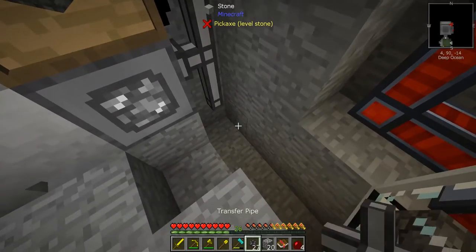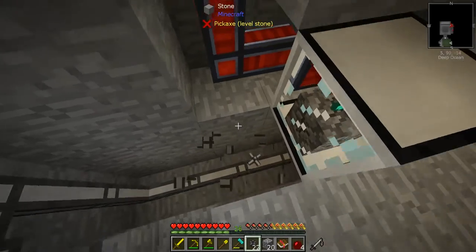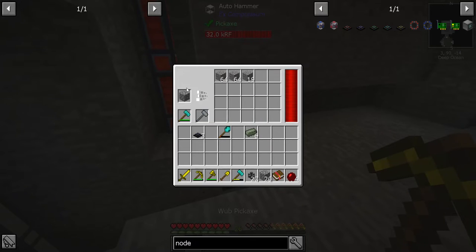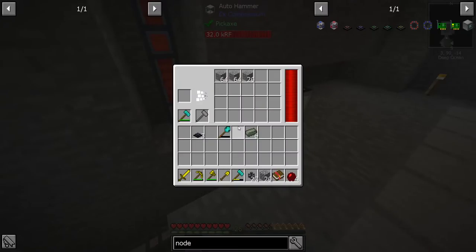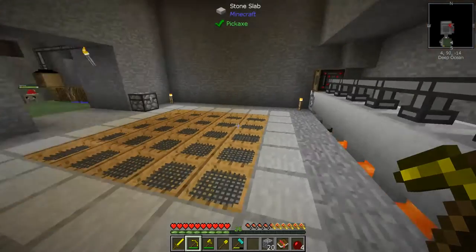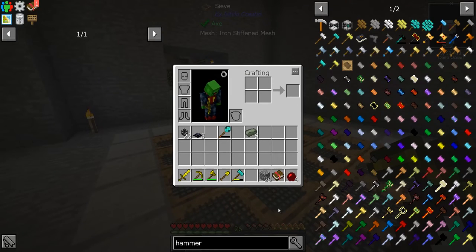Okay. Yeah, look at that. Yep, it's working. No, it's not. It's not working. Oh, what's going on? We need a wrench or a hammer. It's called a crescent hammer, right? Yeah.